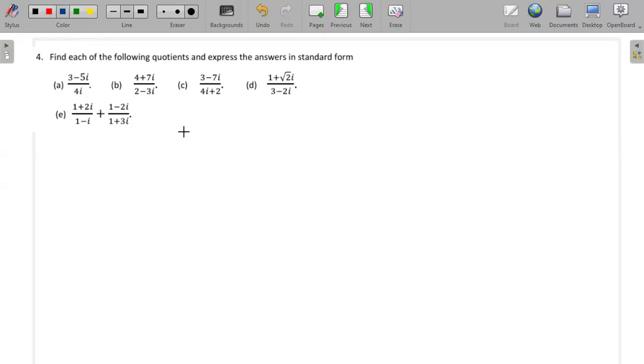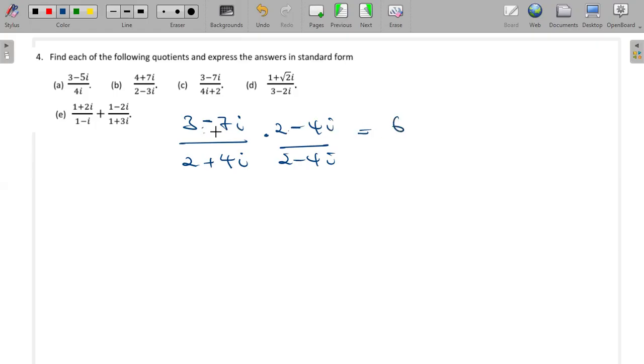Okay, so the next one, we have 3 plus 7i. So I write that there, and 4i this side, then plus 2 there. Even here, it's the same approach where you have to rationalize the denominator by multiplying by the conjugate. So the conjugate is 2 minus 4i over 2 minus 4i.